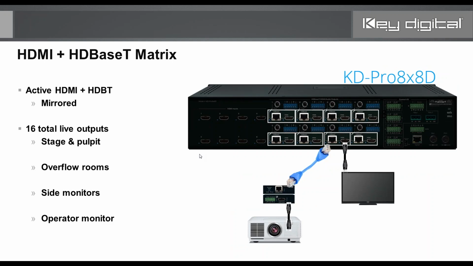There is simultaneously active HDMI and HDBaseT on each of the 8 outputs, giving you a total of 16 live outputs. So imagine at the stage delivering the sermon, you can have a local stage monitor without having to look over the shoulder to see what's up on the screen of the projector, or the left and right monitors perhaps showing the same, a left monitor or a right monitor showing the same as the stage center, utilizing those mirrored outputs. You're able to do so without additional equipment.